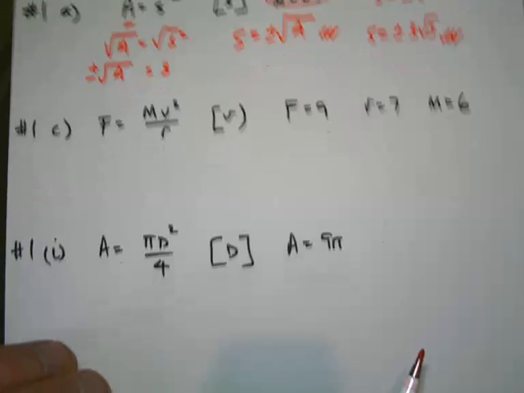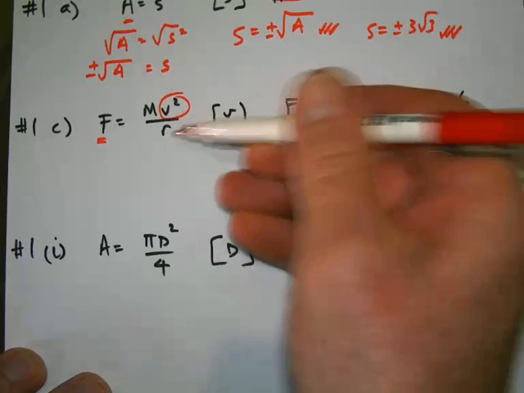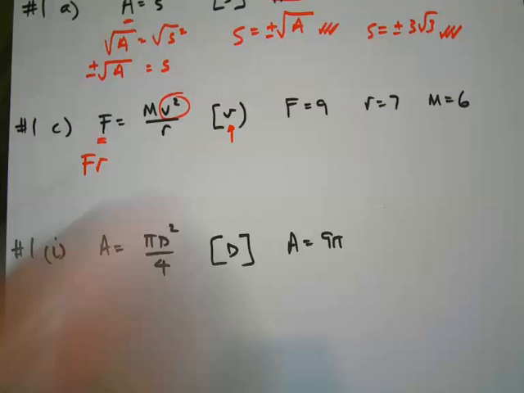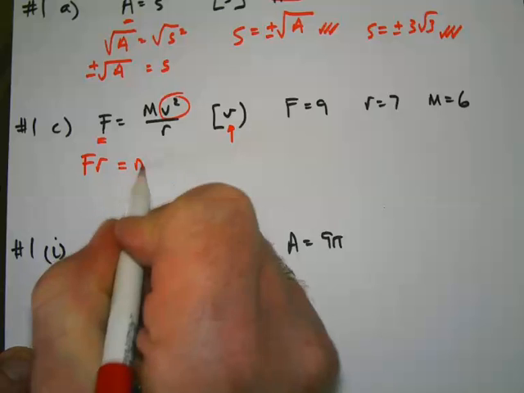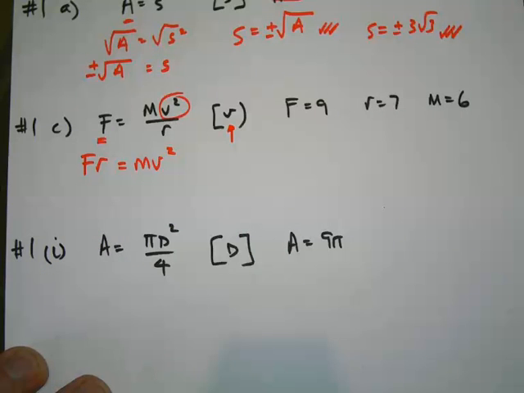Okay, looking at 1c. F equals mv squared all divided by r. At the moment, f is the subject of the formula. I wish to make v the subject of the formula. There's my v there. So I need to rearrange and get v all by itself. The r is dividing into v, so I'm going to move the r to the other side and it will multiply with f. The m is multiplying against the v, so I'm going to move the m to the left-hand side and it will divide.